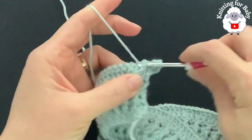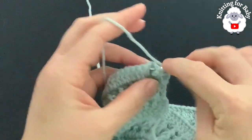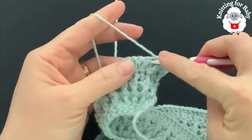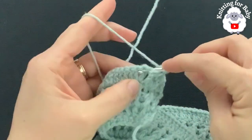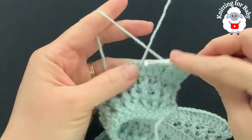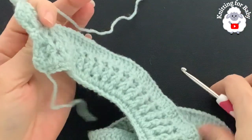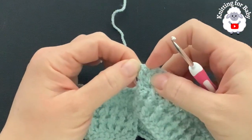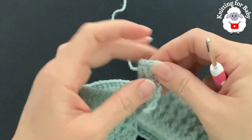It really doesn't matter. You can start with a front post double crochet. The important thing here is that you make front post and back post double crochets. I'm going to start, like I said, with the back post to even this part out. And that's all I'm going to do here for the sixth row. Now, when I finish the sixth row, I'm going to make a double crochet on top of the last double crochet, chain 2, turn, and then repeat the same thing.